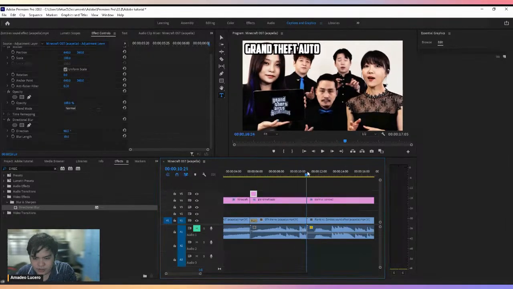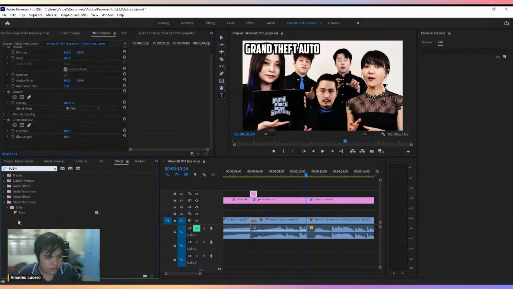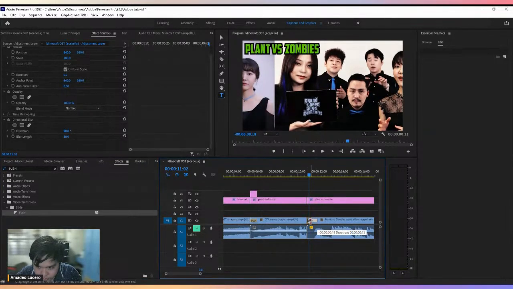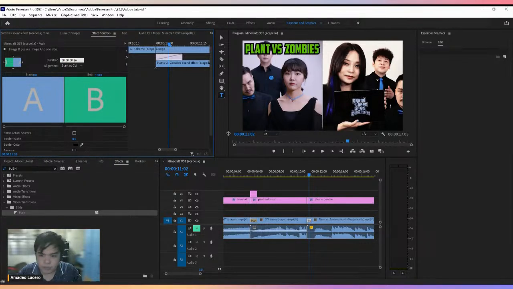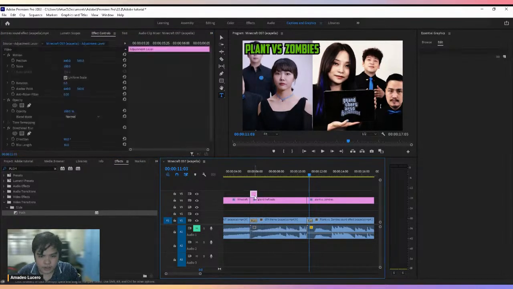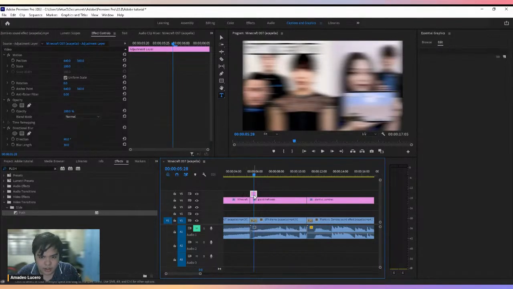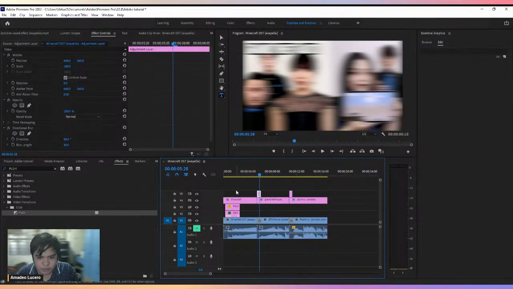Now you can repeat here to have a simple transition. So let's say push, and go for at least 12. No, let's make it 16. It's a bit faster. Then at the adjustment layer, hit alt and drag to make it better and faster. Now this will be the overall result.